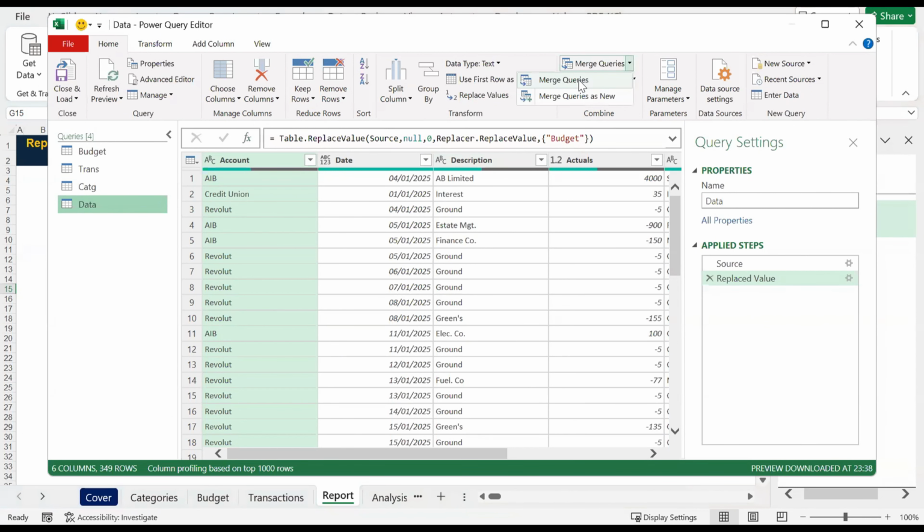I'm merging it inside this data table, so I'm merging as new. Go to Merge Queries.